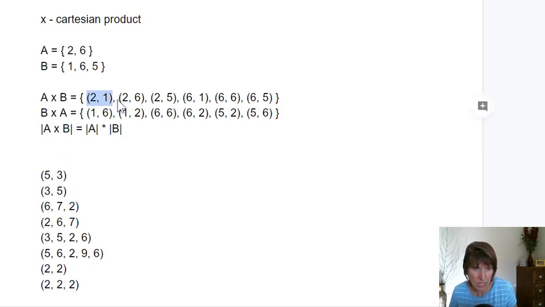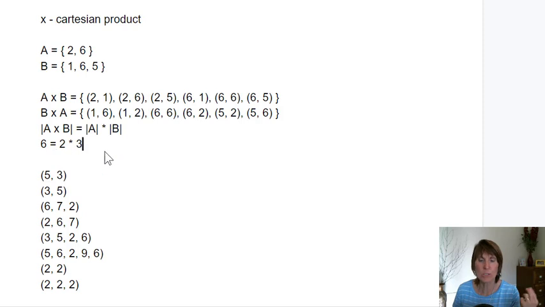There's 1, 2, 3, 4, 5, 6 distinct elements. So the cardinality of A cross B is equal to 6. The cardinality of A is 2 distinct elements, times the cardinality of B, and the cardinality of B is 3 because there are 3 distinct elements. And sure enough, 6 equals 2 times 3.